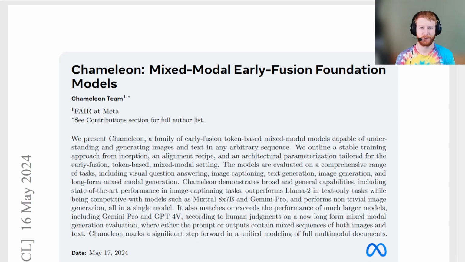In today's video, I thought we'd take a look at a couple of recent papers from the FAIR team at Meta, specifically on the topic of early fusion models. Models that are able to deal with multiple modalities, but that do so from the start in a very integrated way, as opposed to some of the more typical approaches of tacking on extra modalities right at the end of training. So to set the scene, let's quickly look at what I mean by that second thing.